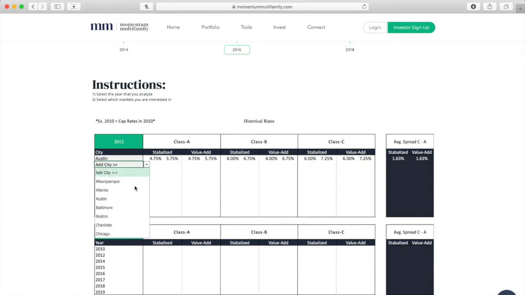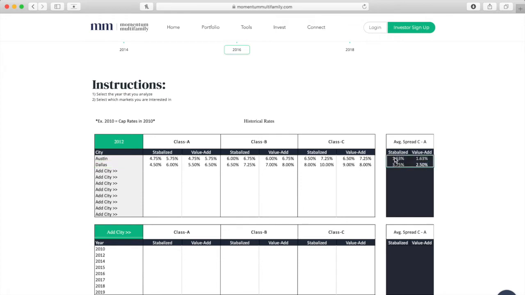So again, if we want to add maybe another Texas city, let's look at Dallas. And so you can see the difference in those spreads and the respective cap rates across those different asset classes. And say, for instance, okay, I want to walk forward in time. I want to see what were those cap rates only 5 years ago? How did that spread change? How did the cap rates change across the different asset classes? Where was the most expansion or compression, and so forth? It can help give you a good idea and answer all those questions.